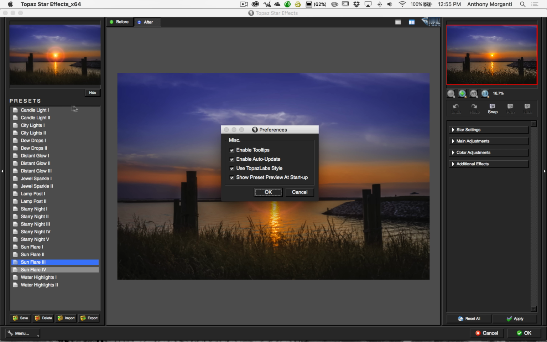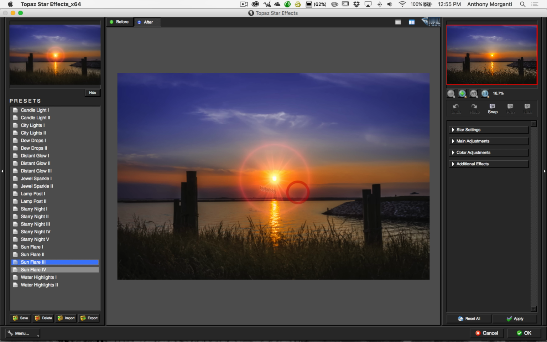That's right when it starts up, how it picks this first preset. You could have that turned off so it doesn't do that, but it still will render all the others as you hover over them. So just remember that. We're going to go with Sun Flare 3. And as I recommend many times, I would use a preset to get close to something you like. So I kind of like this, so we'll go with that.